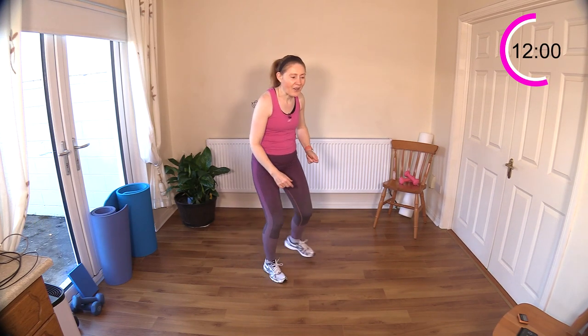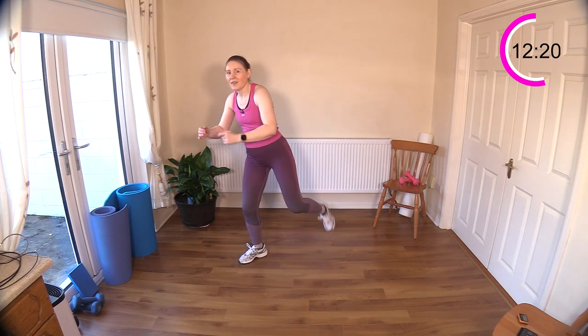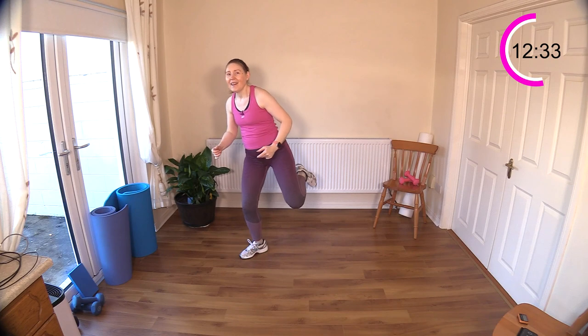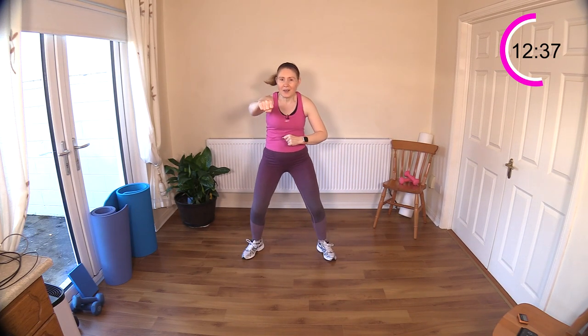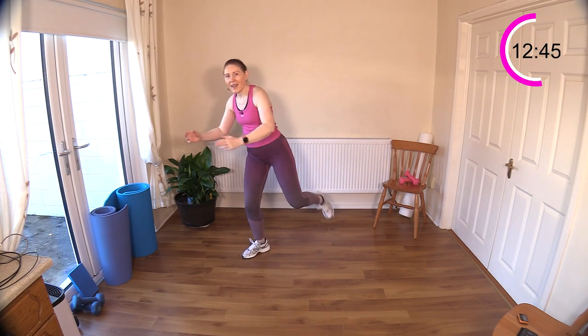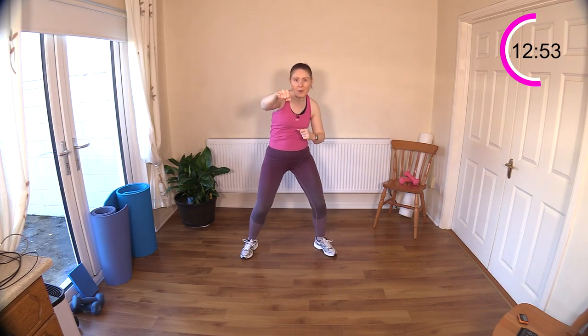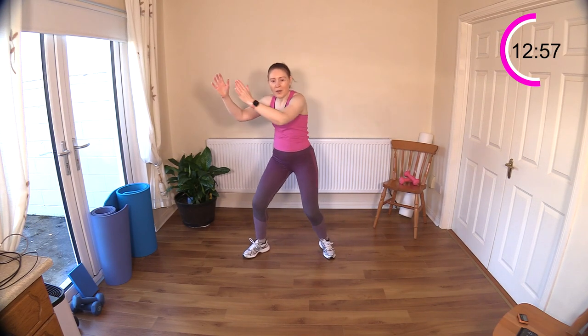We're back to those leg curls. Round two — two leg curls, two punches, two leg curls. This will bring us up to 15 minutes. One, two punch, punch. One, two punch, punch. Drive for two — kick, kick. Let's see some strong punches out in front. Feeling those hamstrings getting nice and warm. Double knee repeater next, both sides — two on each leg.